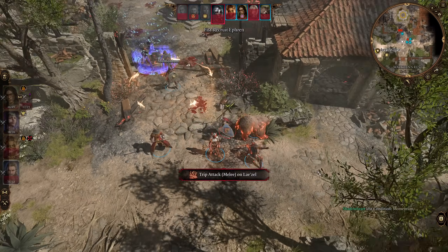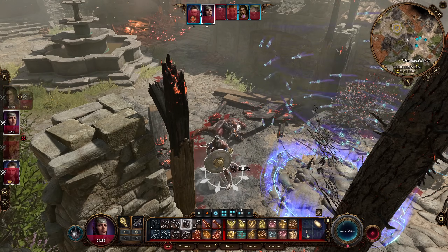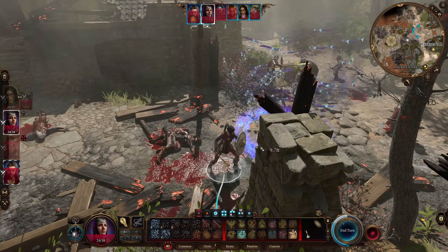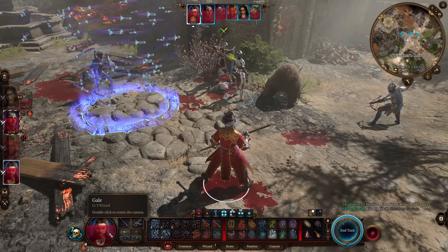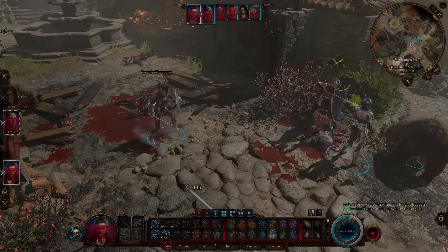While you have a concentration spell active, you're free to cast spells that don't require concentration, getting the benefit of two spells in a single round of combat. Also note that you can cancel a concentration spell by clicking the little X mark in the bottom left of your character's portrait — this is useful if, for example, a damaging concentration spell has no enemies left in its area and you don't want your own party members to run through it.